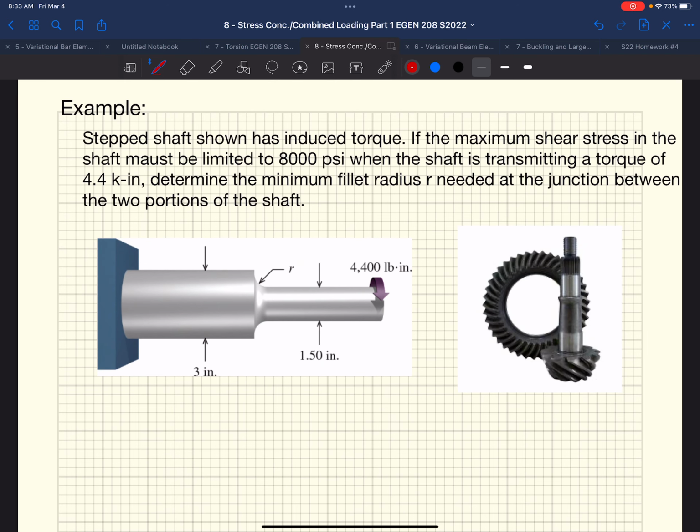METs might be more familiar with this. This is a ring and pinion. This is what's found in the rear, if you have a two-wheel drive pickup. In the back you've got an axle, two axles that run from your tires. They go into what we would call a differential. So you've got these two axles in this differential, and what ends up happening is we need to drive those axles. So they put what's called a ring gear in that differential. It's called a big pumpkin or something.